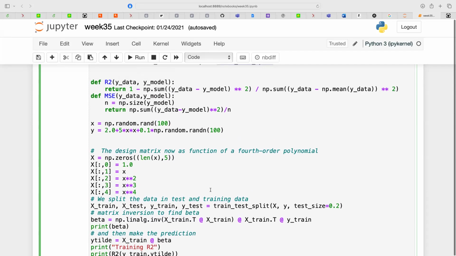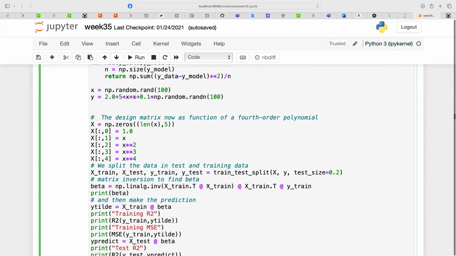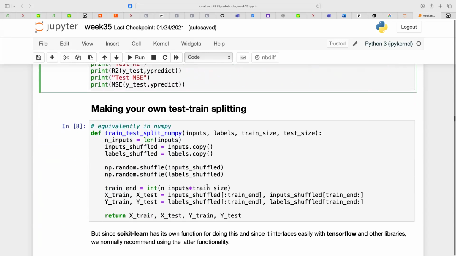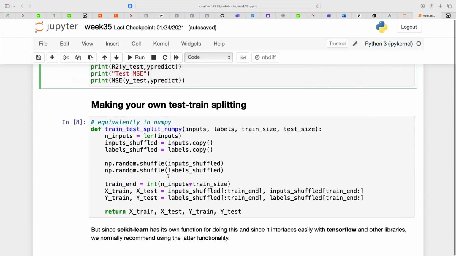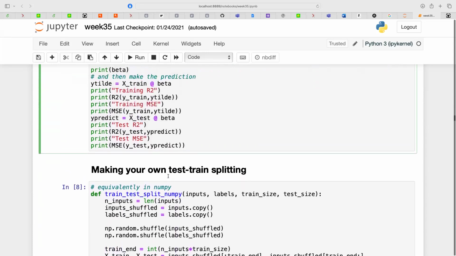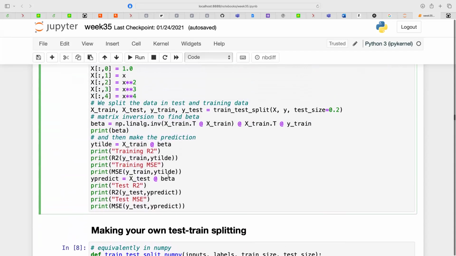So all the functionality you have with scikit-learn, you can reuse together with TensorFlow, PyTorch, or other more advanced machine learning libraries. So you will often see textbooks saying machine learning with scikit-learn and TensorFlow, or machine learning with scikit-learn and PyTorch, like the one which we have recommended by Raschka. Okay, so feel free to use it. It makes life easier because writing a function like this, when you've done it once, you've done it for all cases, and you don't get a new insight in writing a new function like that. So these are just background functionalities.